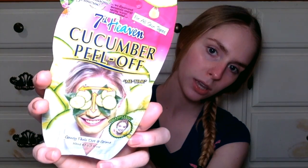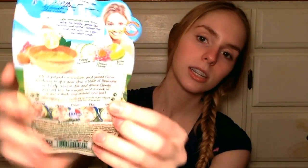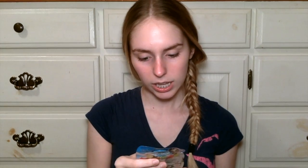So it's the 7th Heaven Cucumber Peel Off and it says 'me time' right here, and then it says 'gently peels off dirt and grime.' That's what the packaging looks like, and it also says 'for all skin types.' The back says they discovered mountain energy spring water and it contains pulped cucumber, pressed flowers and juiced lime. It's vegetarian and the directions say cleanse, apply, relax for 15 to 25 minutes, then peel and feel fab.